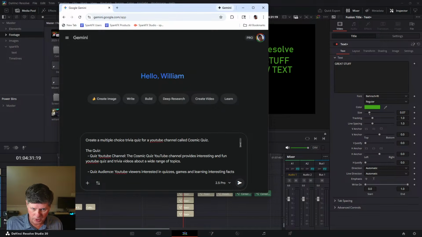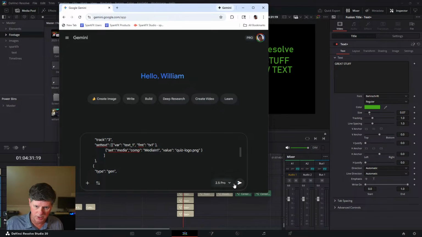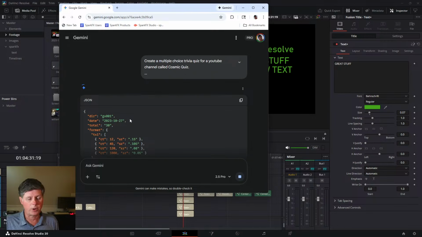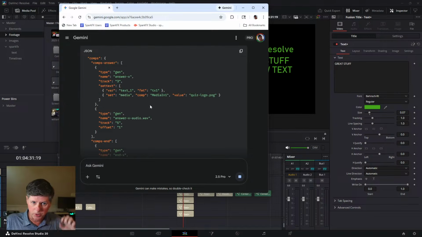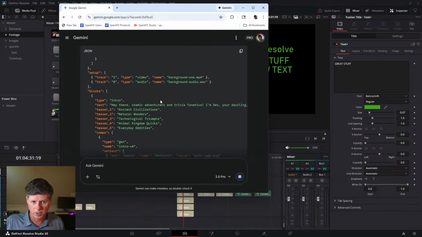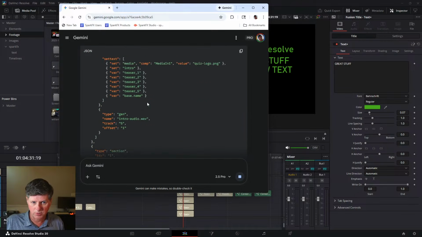I give it, there's somewhere in here a topic. So I'm just going to hit this and go. And this is the thing where I could actually just change the topic. So if I want it to be about ancient history, or if I want it to be about space travel, I can do that. And it's going to go through here, generate the quiz. These are some graphics that it's going to generate. And it generates the intro text right there.